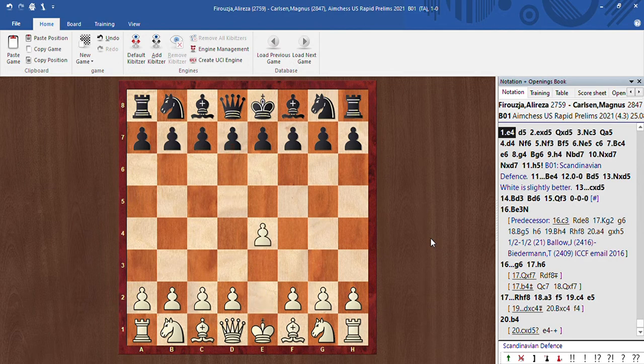We go e4, d5, e takes d5, queen to d5. That's a quick opening here by Magnus. Look at the queen. What did they say there? You're not supposed to have queen out that early. But anyway, who am I to say anything? This is the world champion.